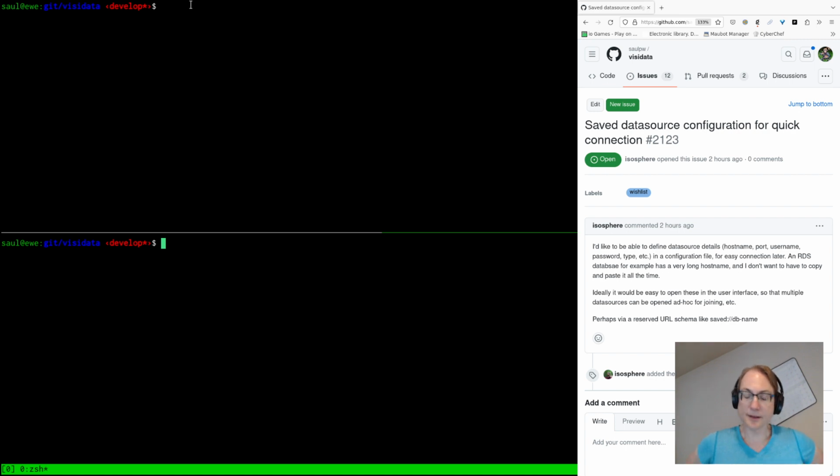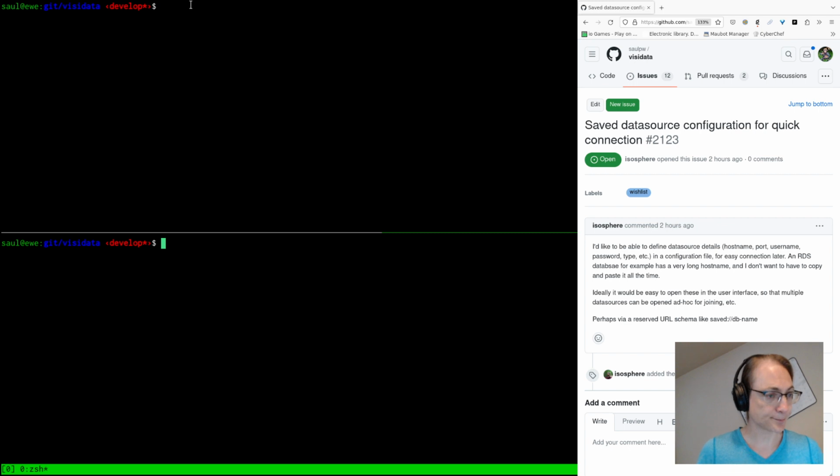What's interesting is that the hard part of implementing a feature is actually designing the feature, and he just makes a suggestion that perhaps it could be like this. We're just going to go ahead and implement that. The actual wish list item would be for somebody, probably me, to spend hours thinking about how this could be done more smoothly and how it could integrate with the rest of the VisiData ecosystem, to make it an awesome feature. But for right now, I'm just going to implement it as it is, and we'll iterate from there.